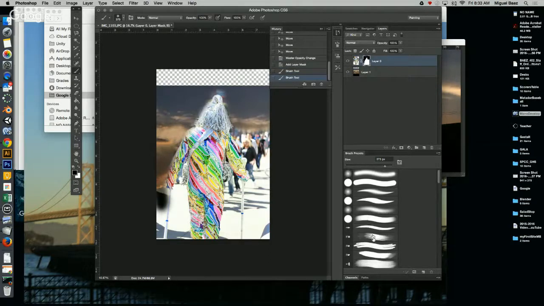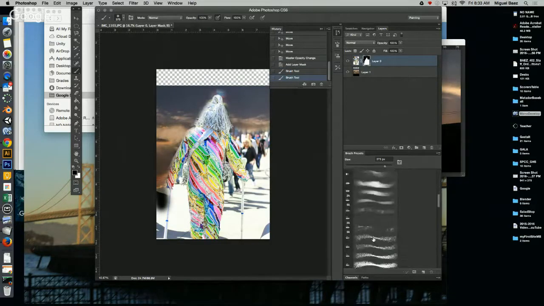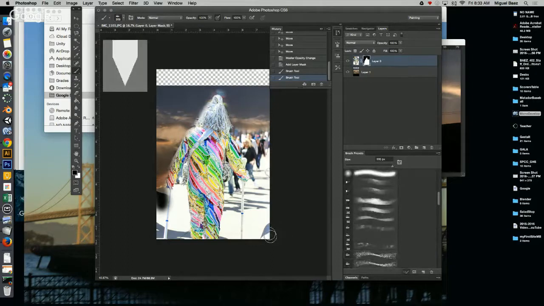Now let me show you what happens when you add some fun to this, and I'll start using some of the crazy brushes here. So you can actually start adding some texture to it. And you can see that you're still selecting from the background image, but you can actually add some texture to it. So it's kind of a cool trick if you didn't want to completely fade out the background, but you just want it to be parts of the background.